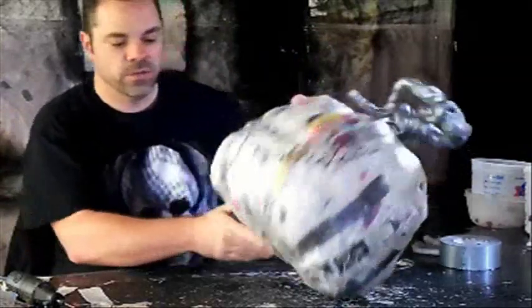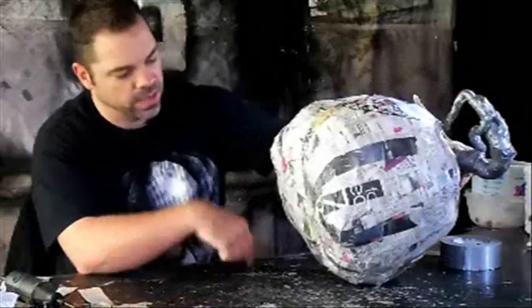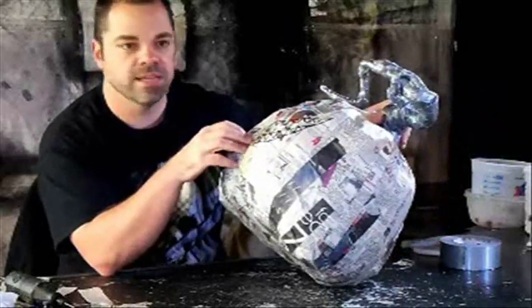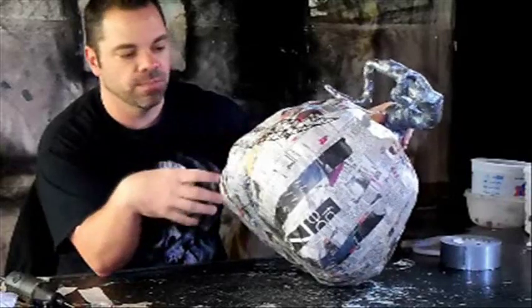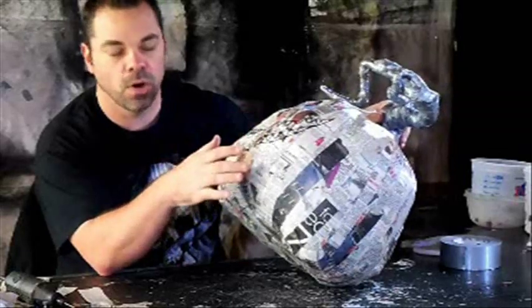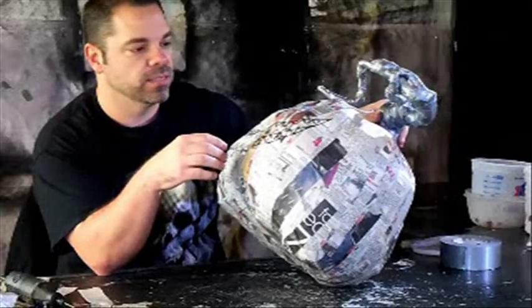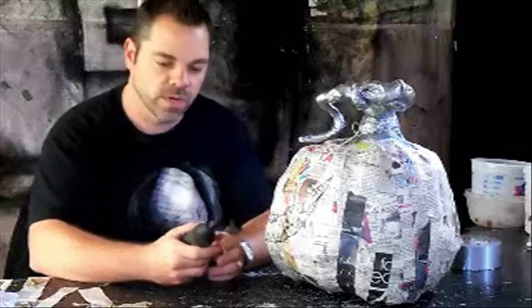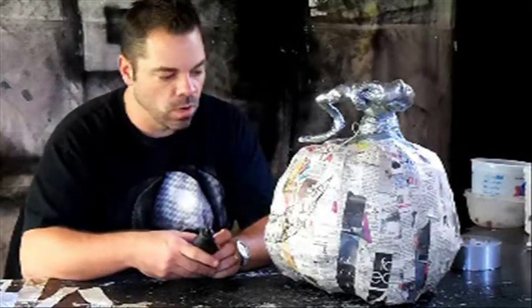There are a couple of different ways to do this, one of which I've done in the past, which is cut out the bottom, take all the stuffing out, and then start working on the face. I found that to be a lot more difficult. I'd like to keep the stuffing in here as long as I can for the entire process, just to give this a lot more stability. I've also found the best way to cut into this is using a Dremel with a multi-use bit. Seems to work really well.